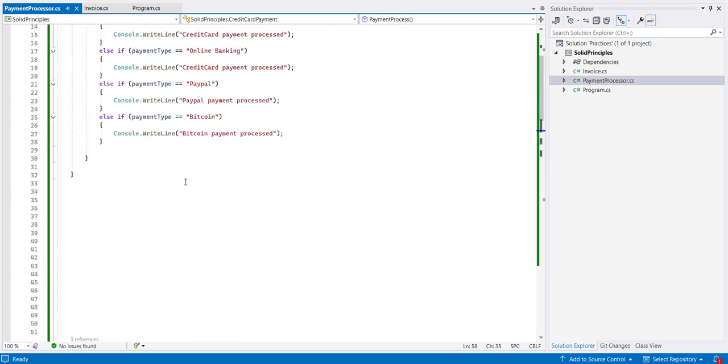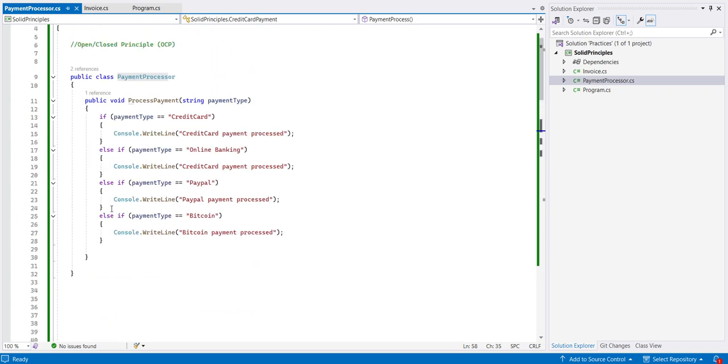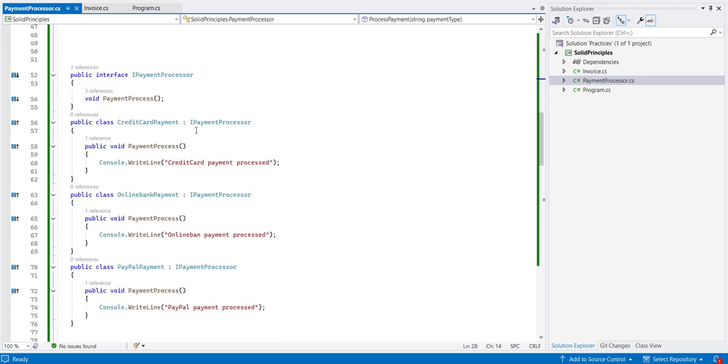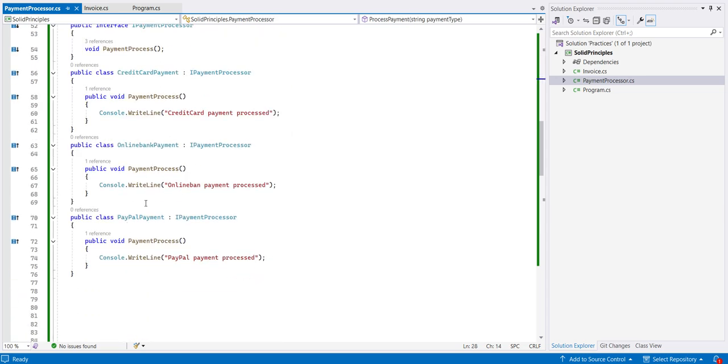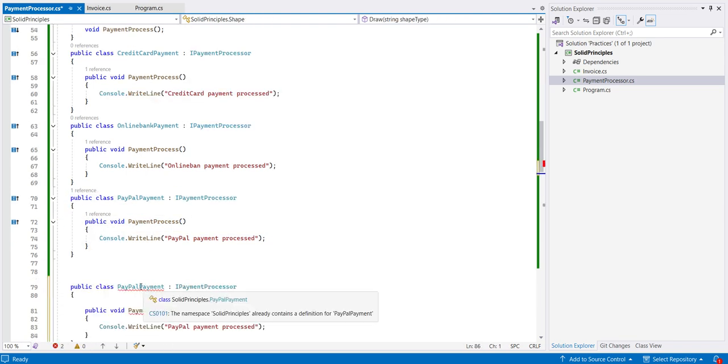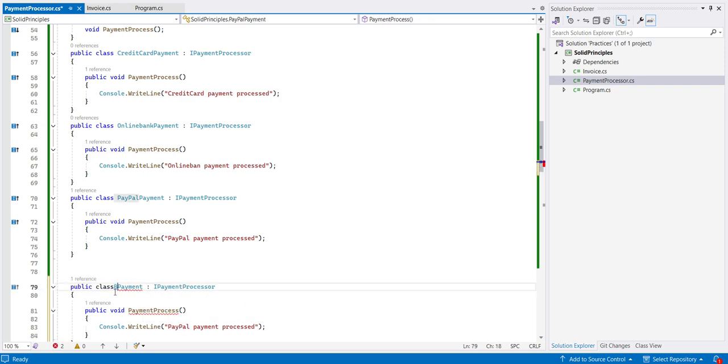Like in the existing functionality, we added the new feature. Likewise, we need to add a new feature to this payment method. How can we add it? It's simple, we can create a new class. This is a PayPal payment, I'm just modifying it to Bitcoin.